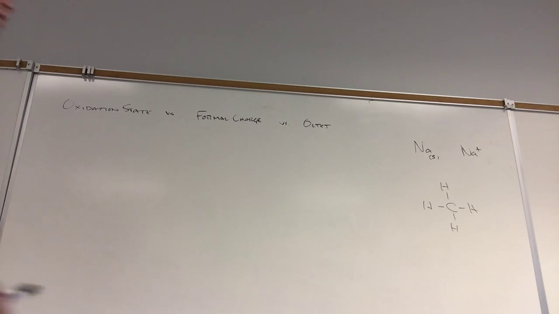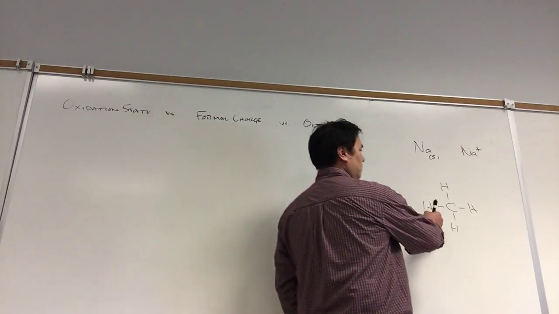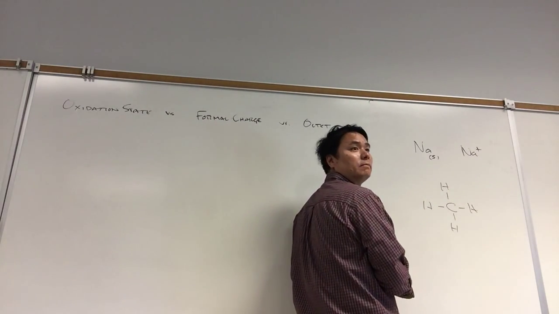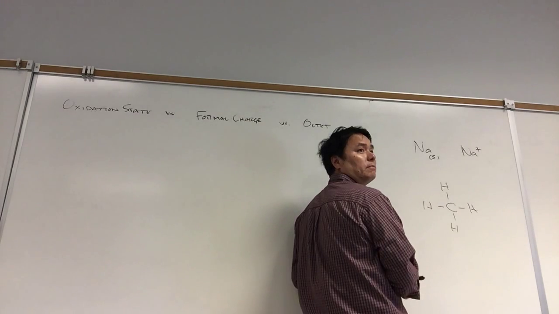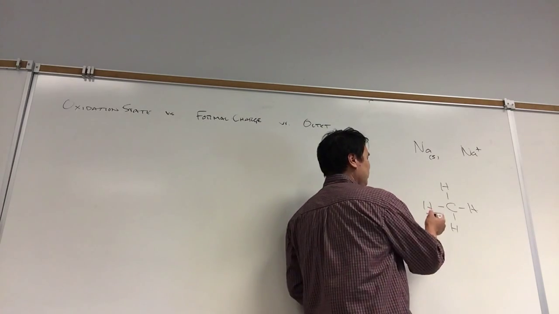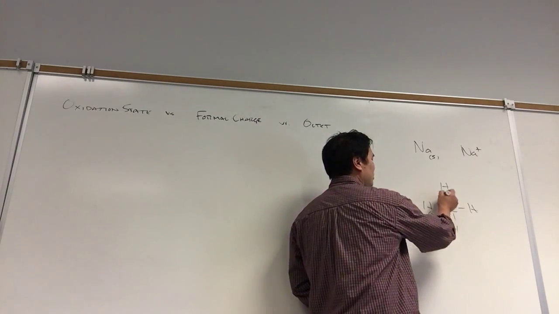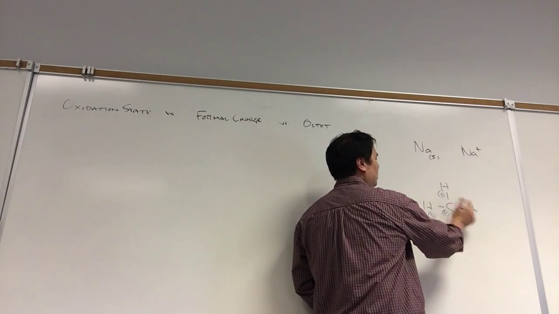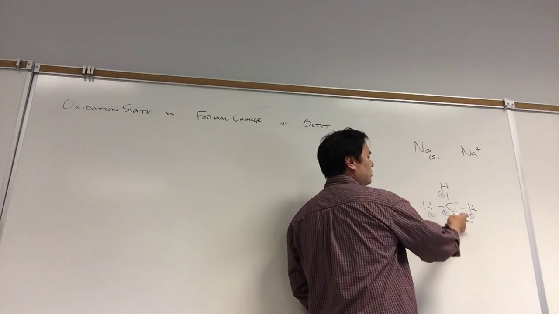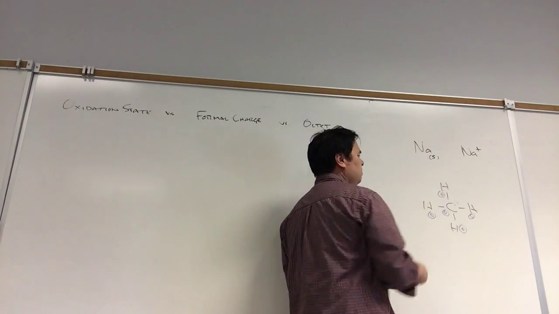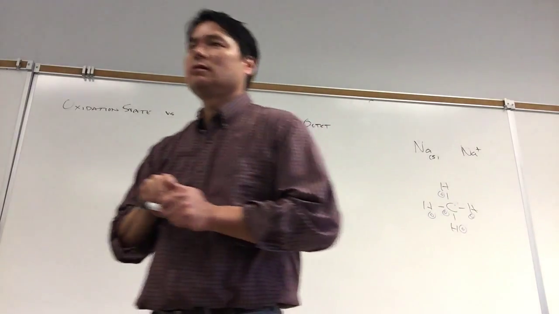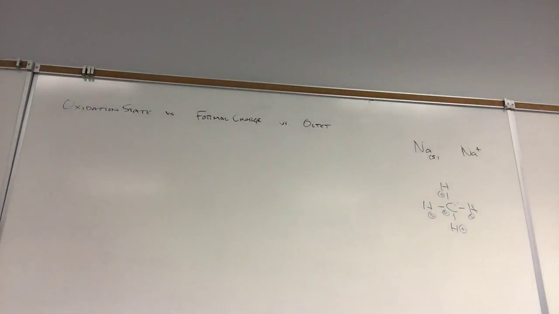What's the formal charge on hydrogen? Well, if you forgot, that's okay. We're going to cover formal charges when we get to Lewis structures. All the formal charges are 0. I circled the formal charges. I put oxidation states in parentheses. This is pretty standard. And so why does carbon have a formal charge of 0 but an oxidation state of -4?